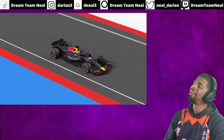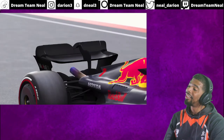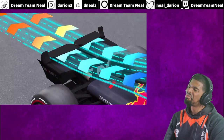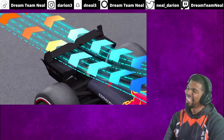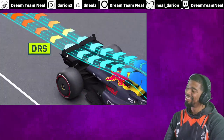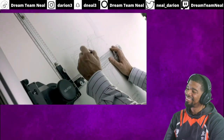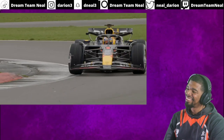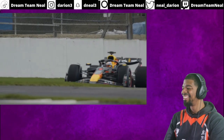which is why Formula One teams are allowed to build in a control that the driver can press to flip part of that wing down, allowing the car to zoom down the straights even faster. This is called the drag reduction system, or DRS. Designing a winning Formula One car means balancing all of these different effects, pushing the rules and the limits of physics to get a little more grip and a little more speed.